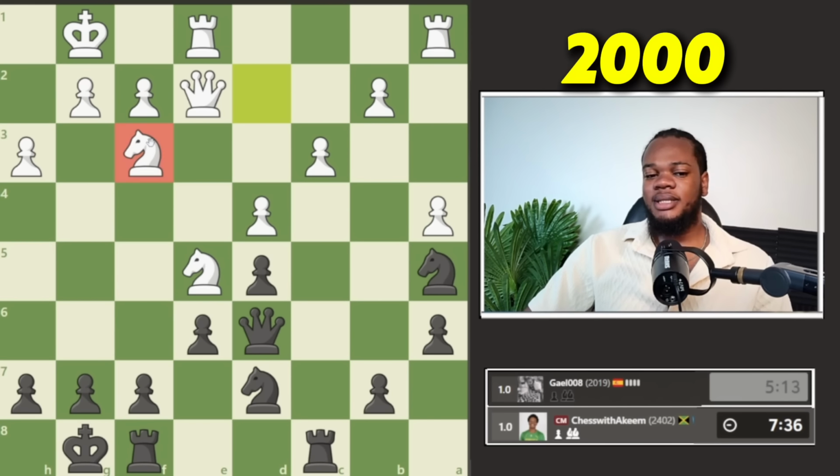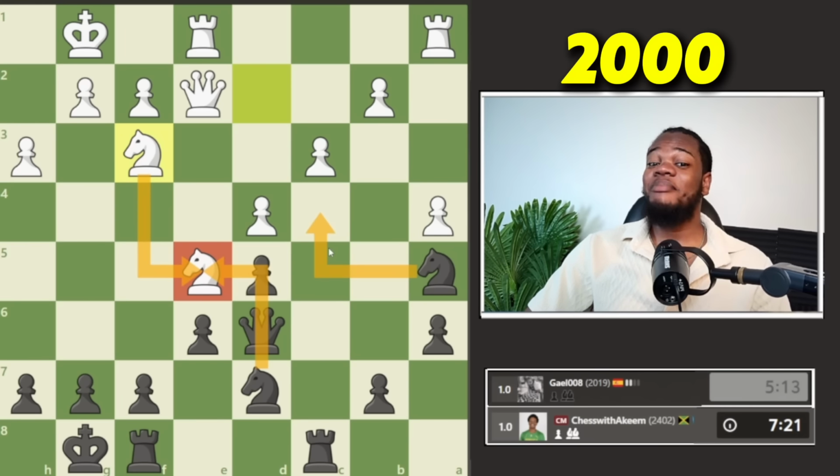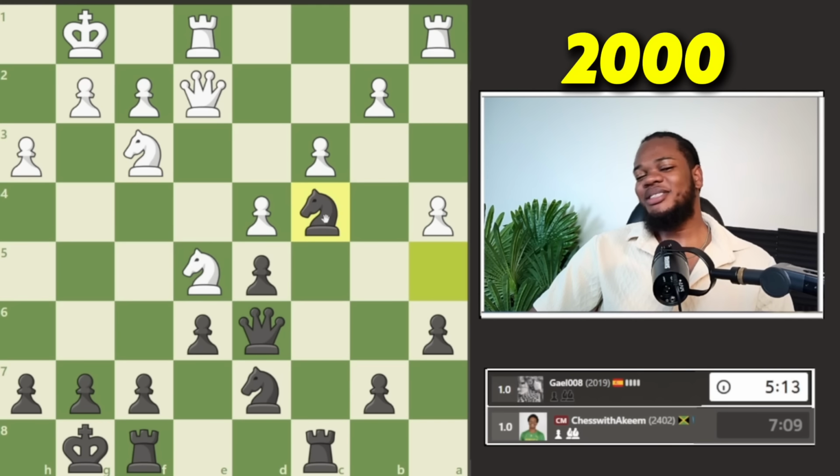So he did play this knight to f3 move that I was expecting. Now I'm thinking just knight c4. And then this is just not a bad square for my knight. I can also take knight takes, then knight c4. And then we're playing a major piece endgame, which could be very, very fun. I'm actually thinking of that. Let's just play knight c4, applying some pressure to b2.